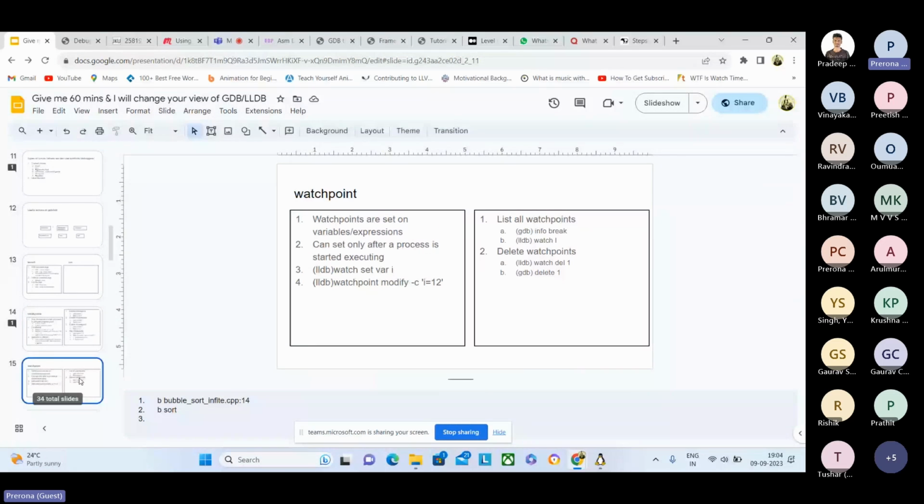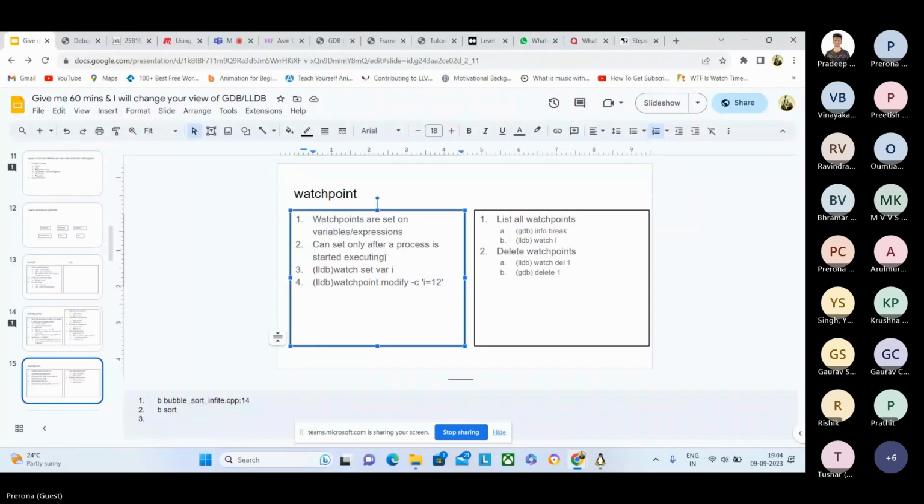So similar to breakpoints, where we can basically stop at a particular program point, we have watchpoints, which are basically set on variables and expressions, basically data. And yes, one thing one must understand, that you can only set it after the process has started executing.